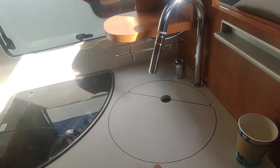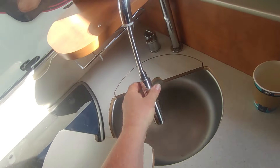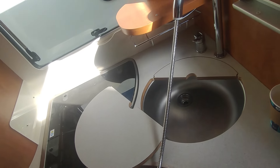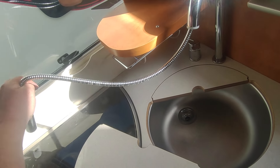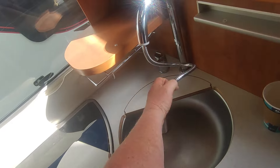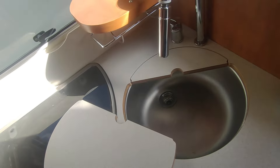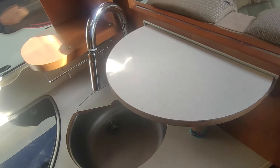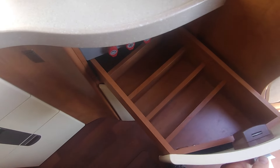Corian effect — it's a solid worktop. Look at how thick that is. Turns upside down for the chopping board — that chopping board has seen a lot of use. There's a pull-out hose tap as well — you could just about get that out the window to hose off a person or a dog. The sink cover slips up there for extra workspace, which is very smart. Bins, loads of storage drawers.